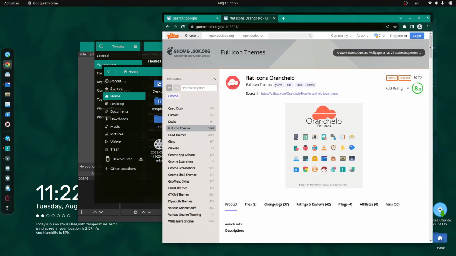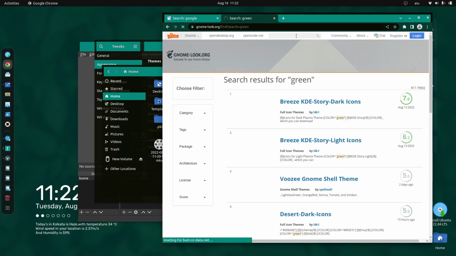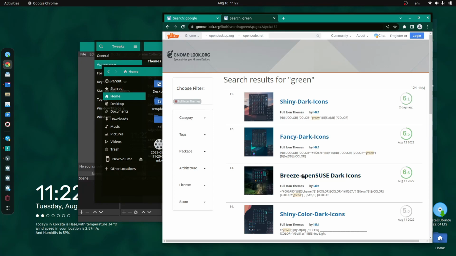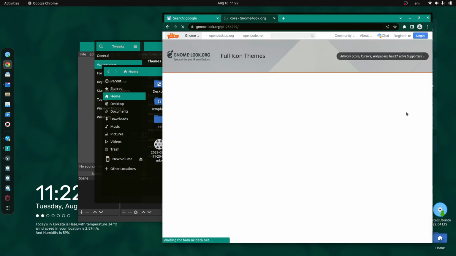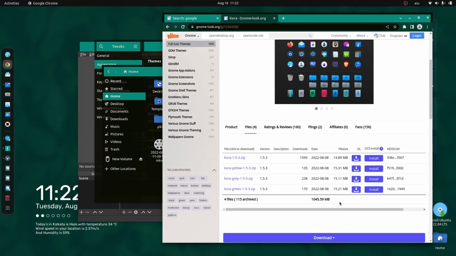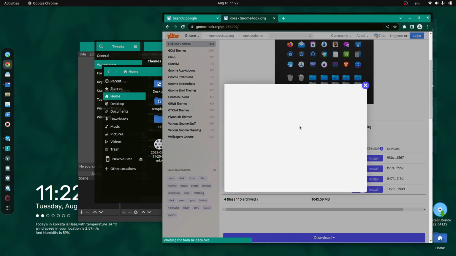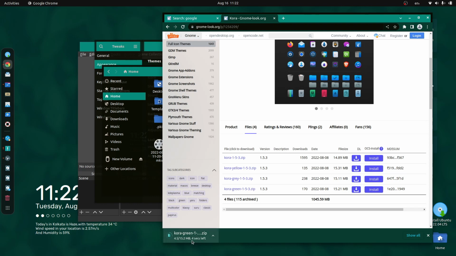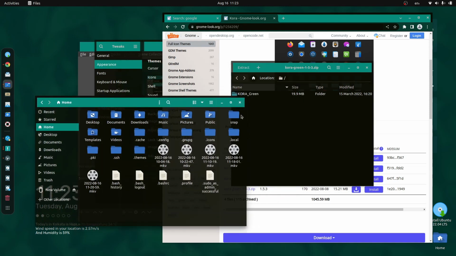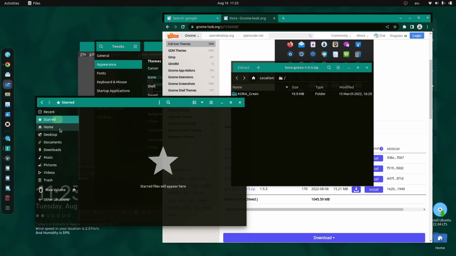Or you can also search for something that is related to green, so you can see if anything is like that. Let's see full icon themes. Let's see if Cora is available in green version. Cora is not a kind of material theme. They are available in green, so you can go for them if you don't like the icon style which I'm currently using, and if you don't want to base your icon themes on something that is material, you can go for the Cora. This is another option, but I think for the current theme that I'm using, sticking to the material icon theme just makes more sense.